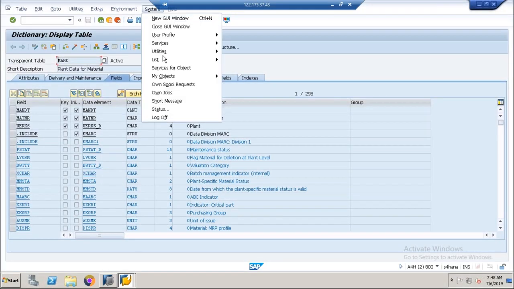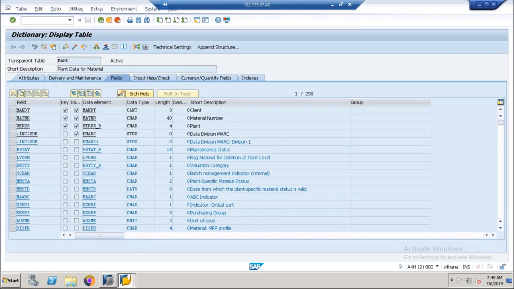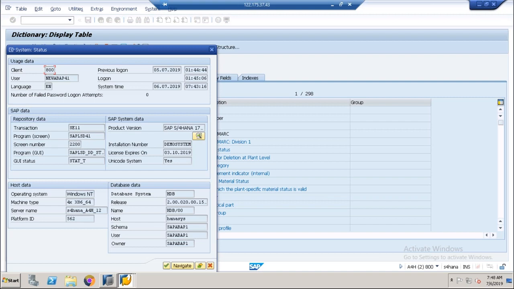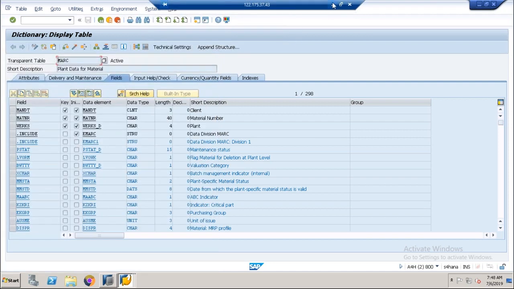If you go to system status, the database is the same, but the version is S4 HANA 1709. So you can find the version like that. We will do all our objects in both HANA and S4 HANA.